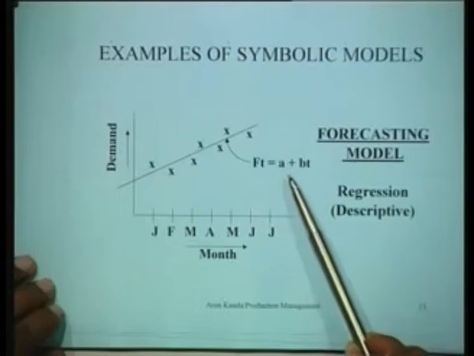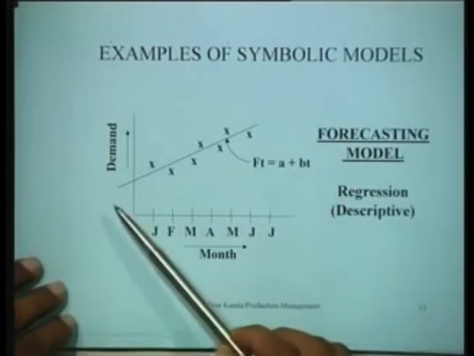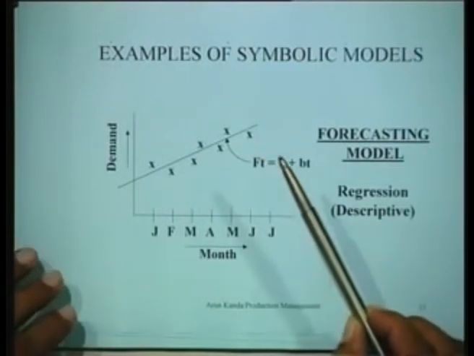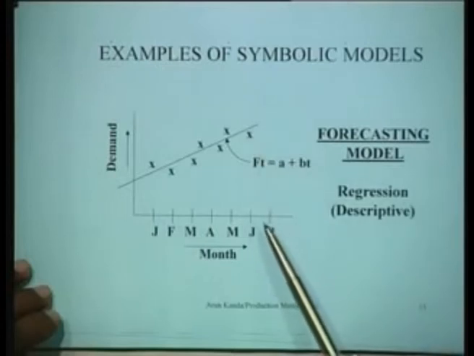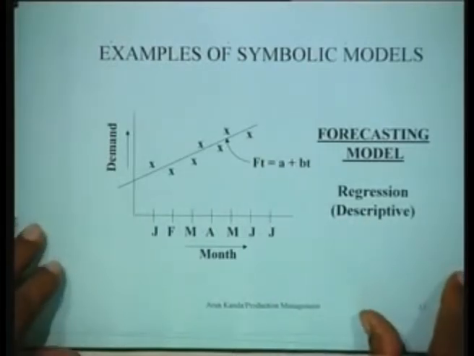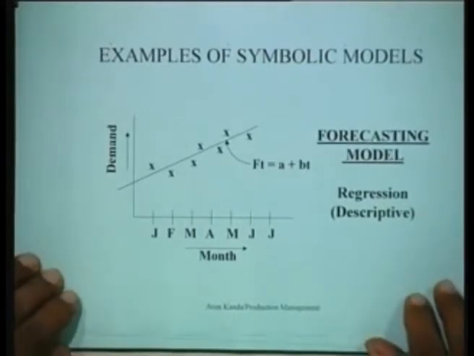It need not necessarily be only a linear function, it could be any function. And once you have fitted this function, it behaves as a model which will tell you how much demand there would be for the future months. And depending upon the accuracy or the model validation process, you could rely on this information to take decisions pertaining to your production system.